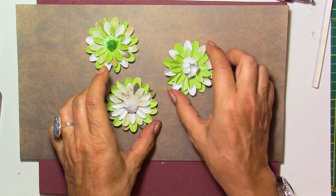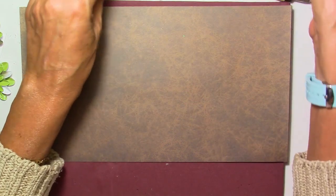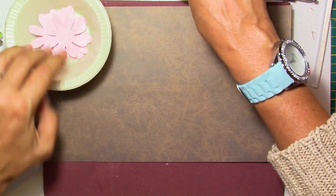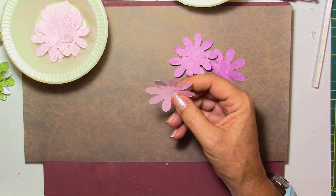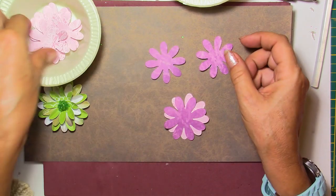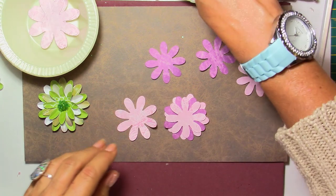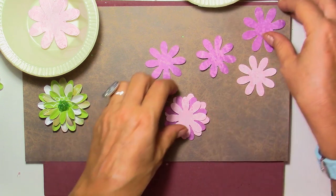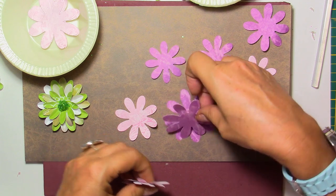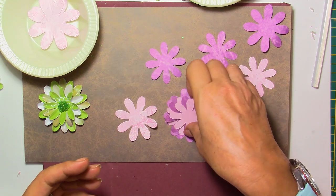Every time you have different kinds of petals or dies it's going to look different. I've already pre-cut my paper and decided to use two different colors, though you can use the same color. Before stacking them, note that if you just stack them flat like this — biggest one down — it's nice but flat. If you want more fluffiness, you can stack two of the same size.